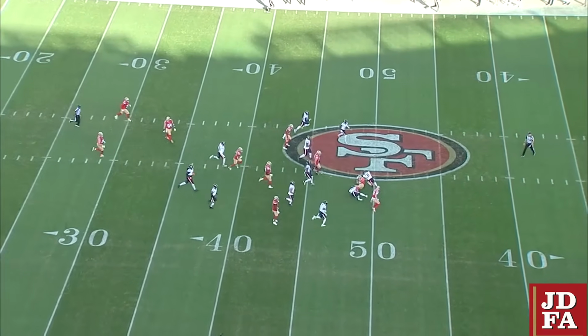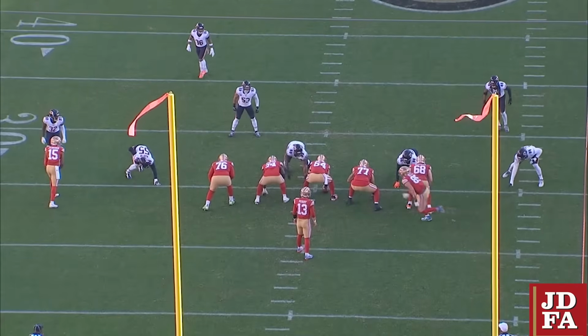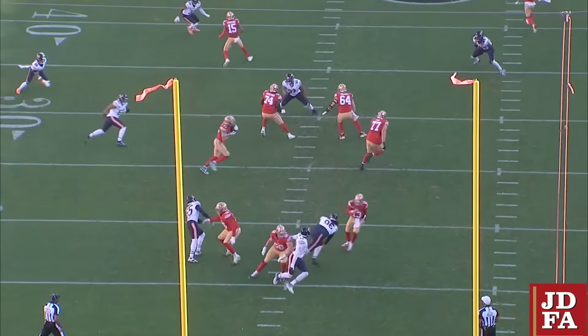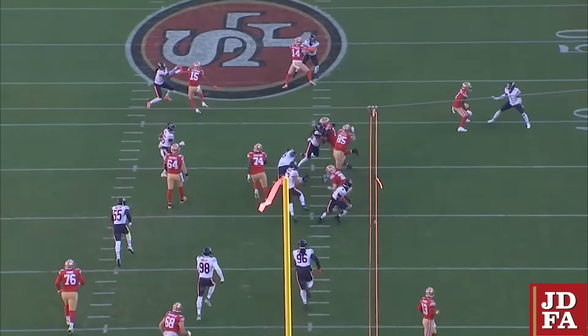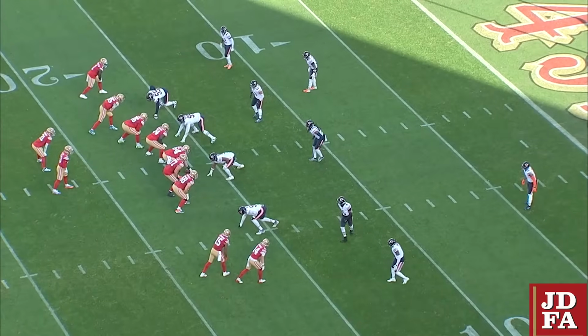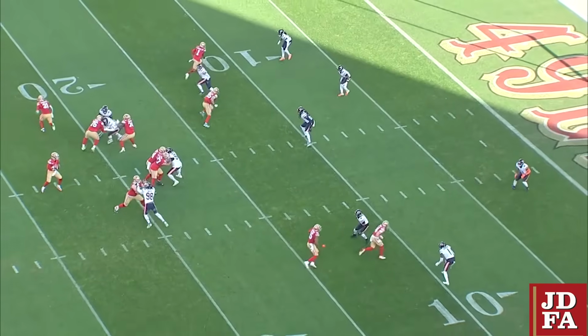This past Sunday, the 49ers got a must-have win over the Bears to keep any sort of playoff hopes alive. It's still a real long shot for a path to the postseason, but they can only go one game at a time and get the wins. No matter the team you're playing against, a 38-13 win is impressive.